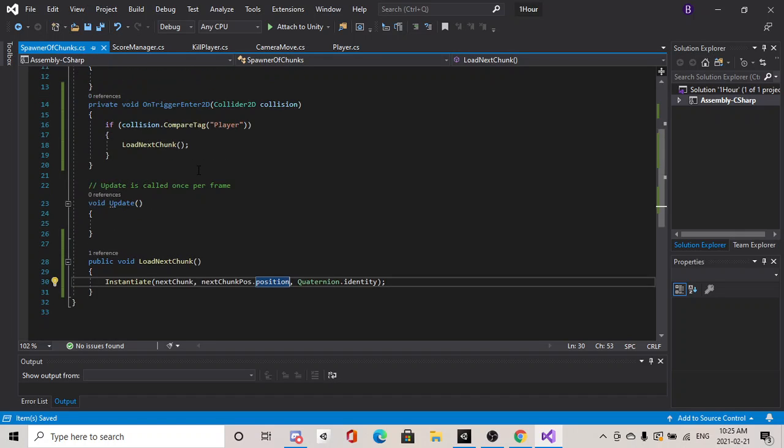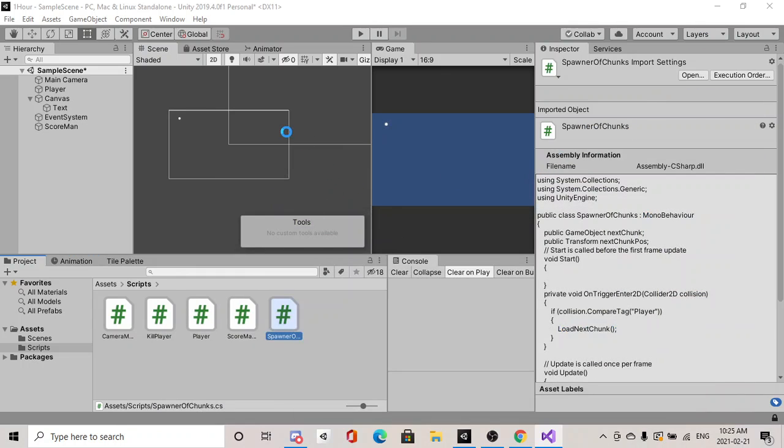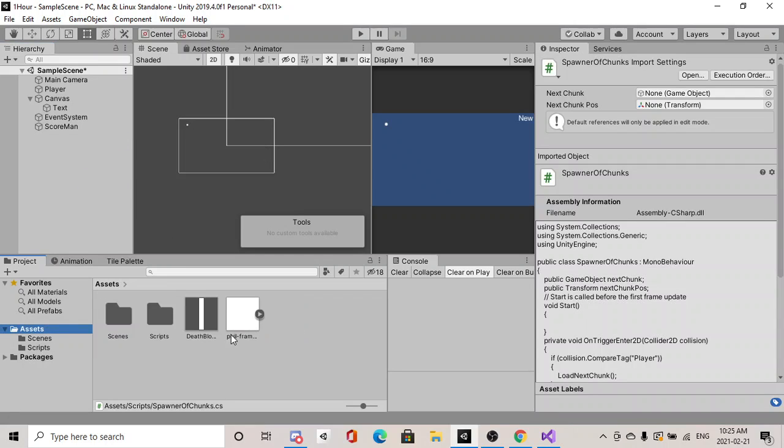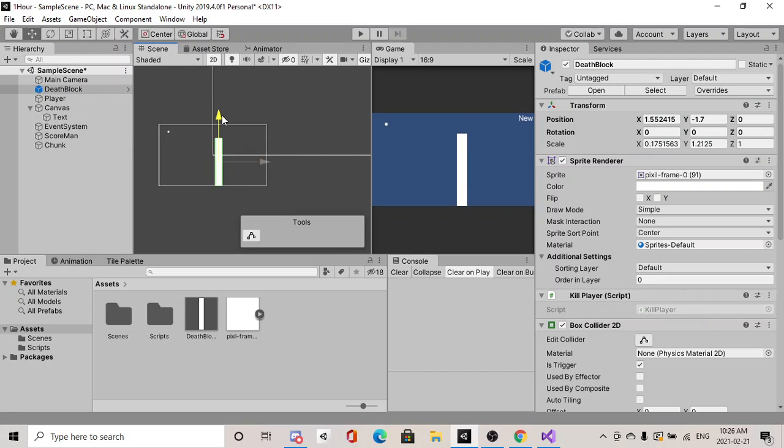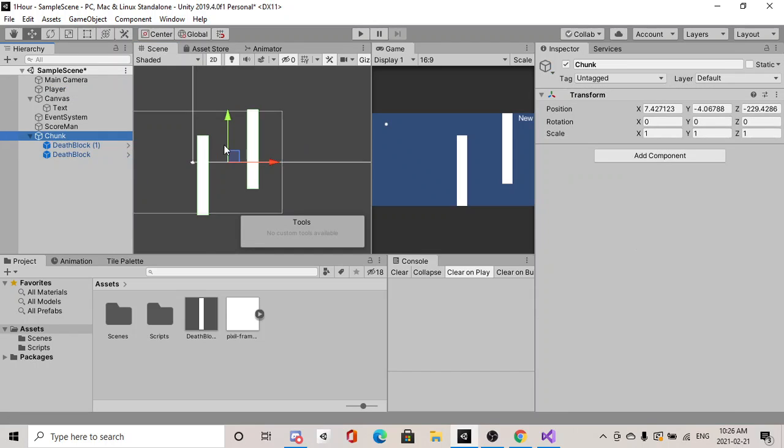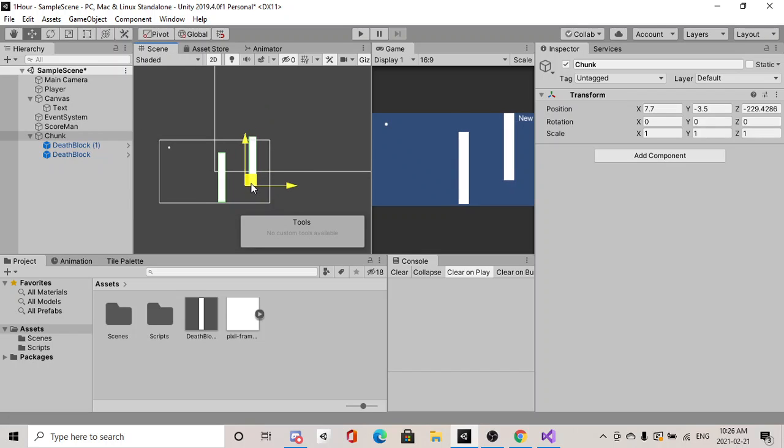I'm just setting up a spawn manager here so that it can be infinite and not lose. So now if I want to make a chunk, the chunk would be create empty, call it chunk, and so every chunk is gonna have to have this guy, and this guy will be the chunk for this guy. Boom, boom. So chunk should pivot, so the pivot's here.